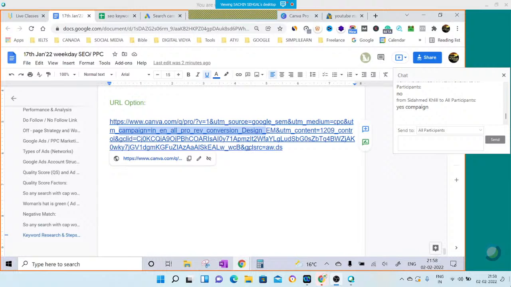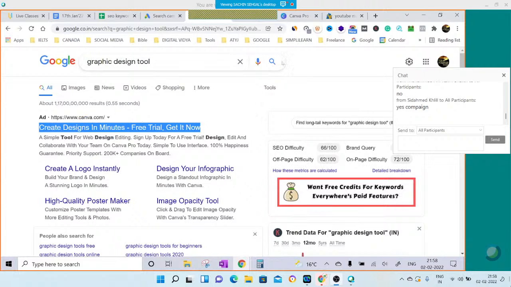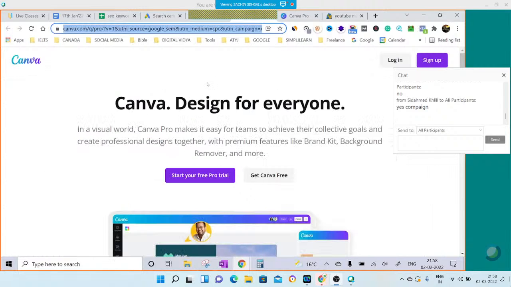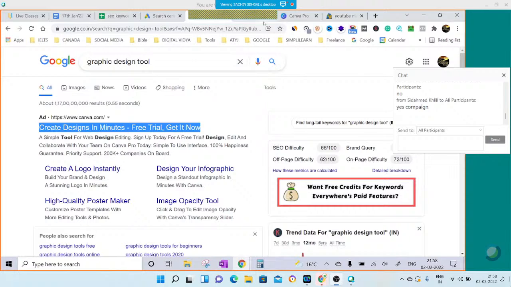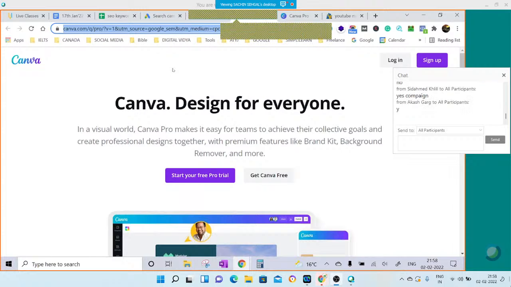Whatever you put after the question mark, I will explain tomorrow when we do Google Analytics and how you can make your tracking code. That's why I'm not teaching you today. You will also know in your Google Analytics how many people from this particular ad reached your landing page, because this code triggers when somebody clicks, and then goes directly into the analytics and tells that 5 people have come from the Google source through the CPC ad. Now you know the meaning of tracking codes, at least a bit. So they work in this way.